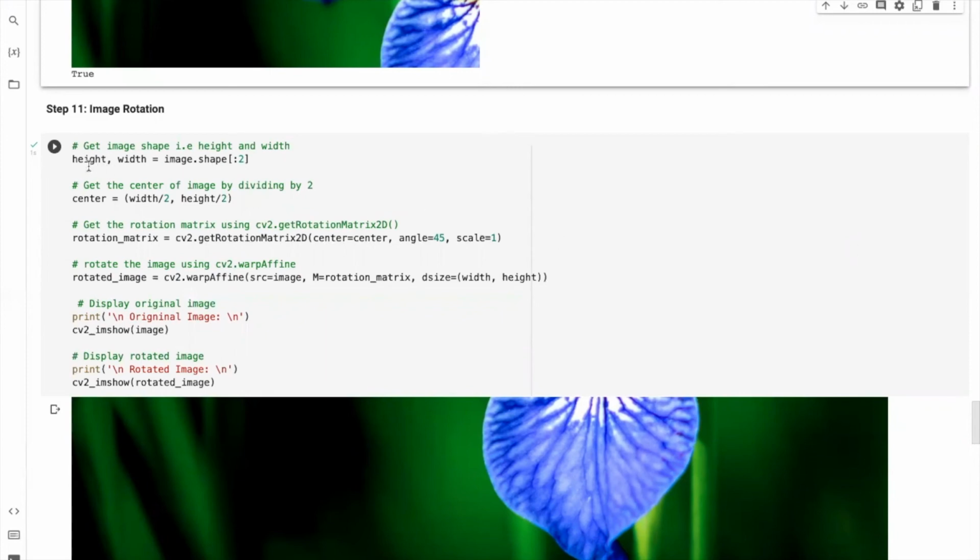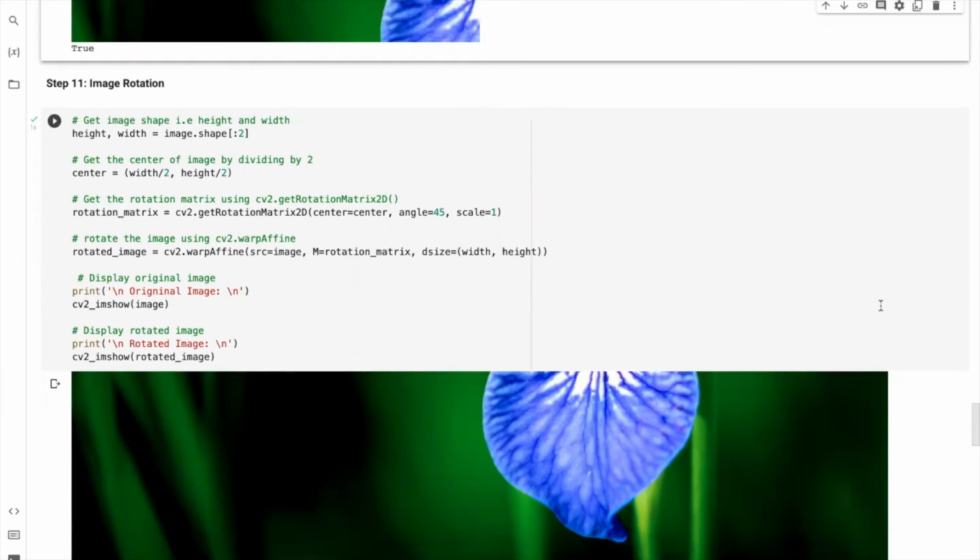So you are basically using the shape function, and I'm using some variables here, and then using the rotation matrix in two-dimensional rotation as it's a flat image, and then the warp function to warp the image at different angles. Then I'm printing cv2 imshow of the original image, and then imshow of the rotated image.